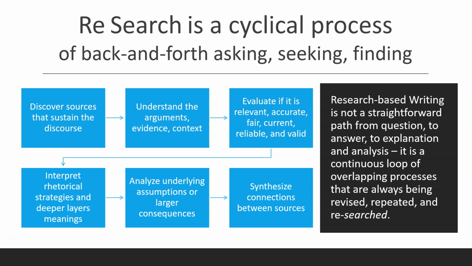So once you find it and you understand what it's about and you find that it's not relevant, or maybe it's not accurate, if it's not reliable, throw it away before doing that deeper critical thinking. So after judging and evaluating the source, we go into interpreting those deeper layers of meaning. We go into analyzing the values, codes, and ideologies that this source either supports or resists. And then we synthesize the connections.